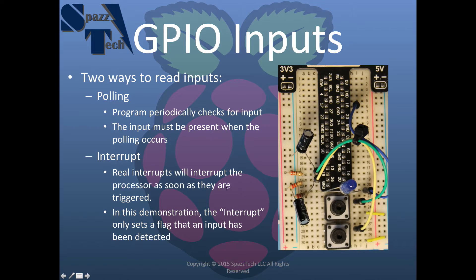Let's talk about the circuit a little bit. From a previous video on the blinking LED circuit, I still have that blue LED in here — I've just moved it over a little bit. It's still connected to pin 18 with a current limiting resistor. If you want to learn about that, go see my video on the blinking LED on Raspberry Pi. What I've added are two buttons. When I push one button it's going to increase the time between the blinks of the LED, and when I press the other it's going to decrease it, speeding up or slowing down how fast the LED flashes. I have these connected to pin 19 and pin 26 of the processor — not pin 19 and 26 of the GPIO.